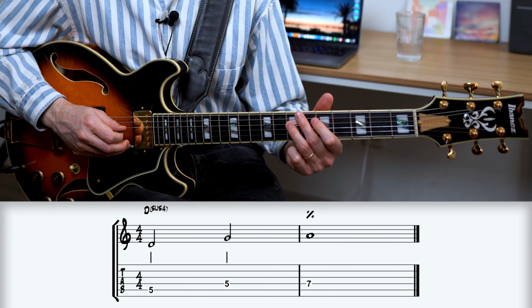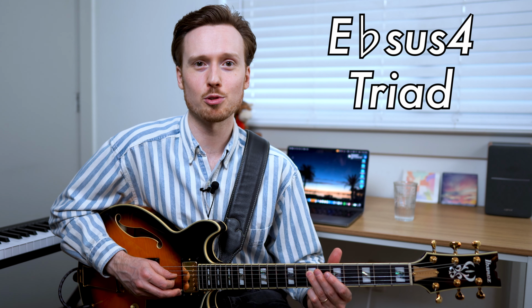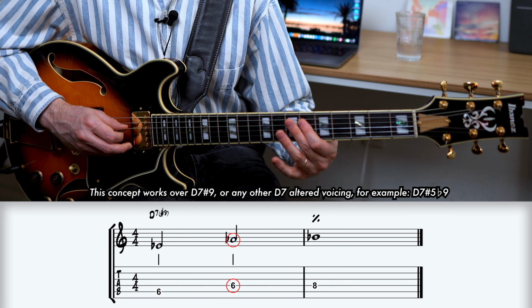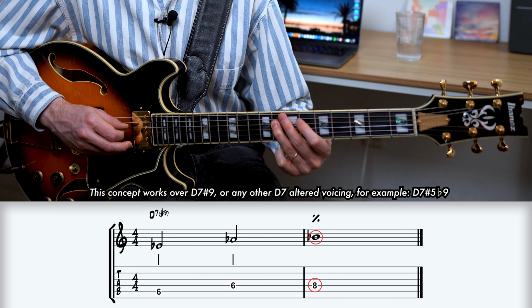So what we're going to do is we're going to take our D sus4 triad and we're going to move it up a half step so that it becomes an E flat sus4 triad. Over D7 sharp 9, that gives us the following notes. E flat is the flat 9, A flat is the flat 5, and B flat is the sharp 5. It sounds great over our D7 sharp 9 chord.